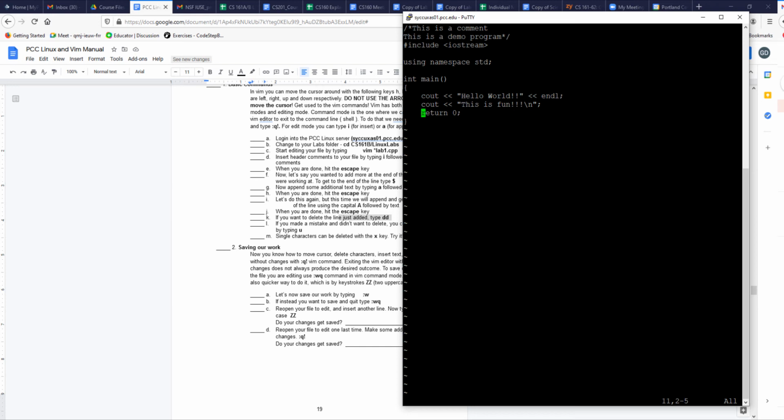How do you delete single characters? What if you, by mistake, typed in something? Oh, I didn't want that there. So hit escape, go to the character that you want to delete. X, X, X. I'm just hitting X. It will delete letters or single characters. Okay, I want to insert a new line before that. I, wherever you are, enter, adds a new line. Look at the bottom. Anytime you're in insert mode, hit escape if you don't want to be in insert mode.